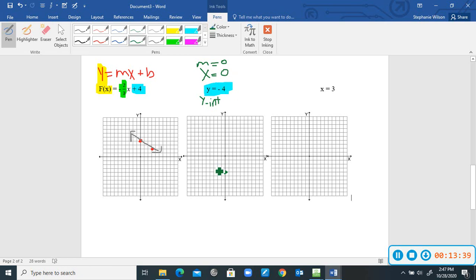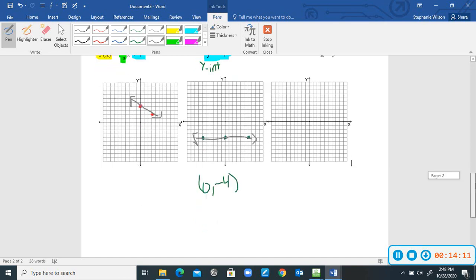Now, I said if x is 0, I just mean that gave me my order pair at negative 4. But my y value says it's not changing, because it says y equals negative 4 all the time. So it doesn't matter what other points I pick as long as my y value stays negative 4. And then I can draw my line. So for the order pairs I'm going to pick, my x is changing and my y is staying the same. So I get a horizontal line.